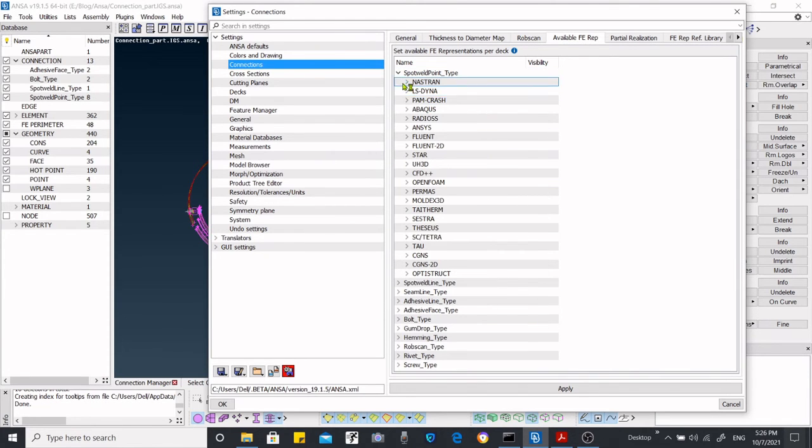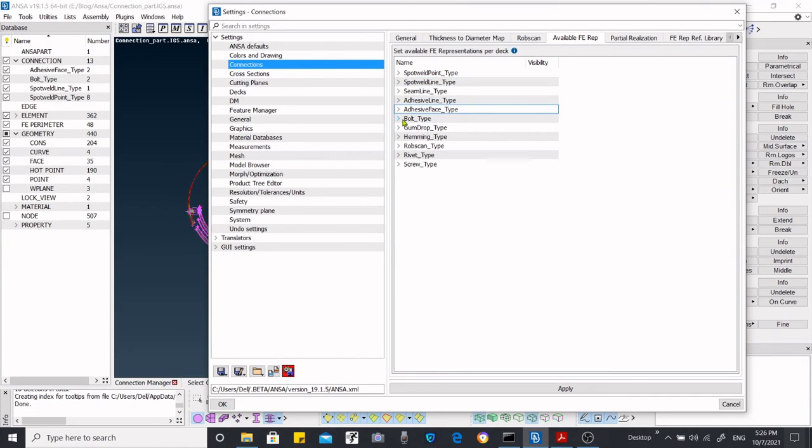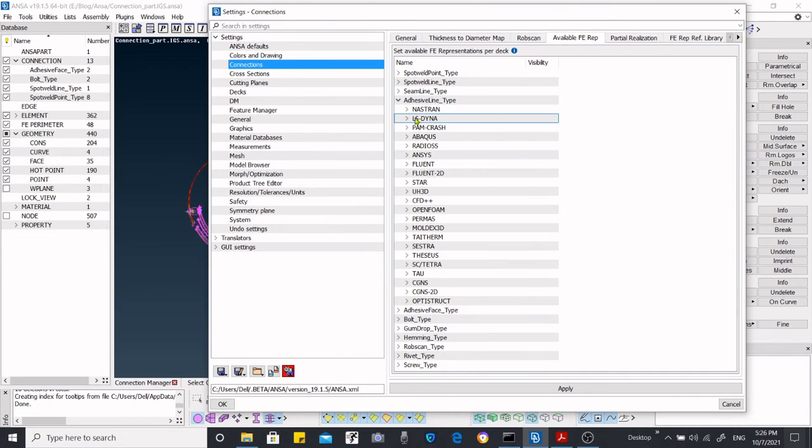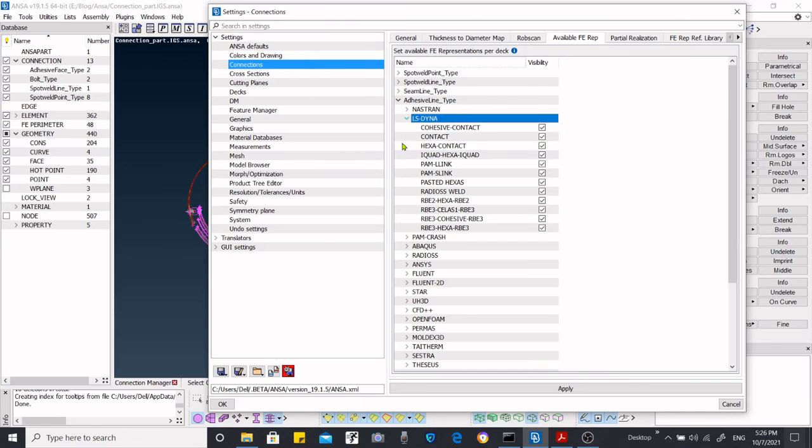In a similar way, we can also select and find what types of adhesive lines are suitable or compatible with the standard deck, and just see over here. And if you are going to create a standard deck, then in that case you can just come over here and check what is available. Or if you want to check others like Abaqus, then you can just come over here and confirm those.